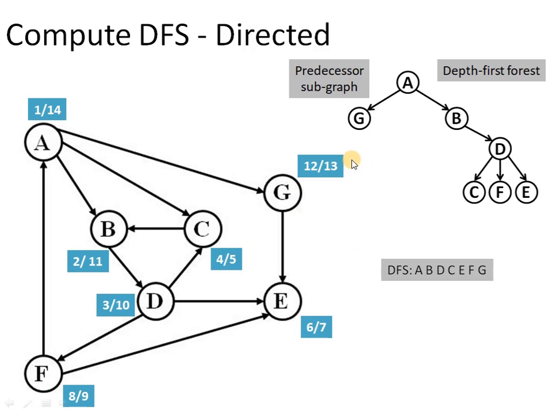So you have to simply list out the vertices and their discovery time. That is the numbered values in this graph to get the DFS sequence. That means you have to simply arrange the vertices in the increasing order of their discovery time. So this is all about the computation of DFS for any graph using pen and paper.